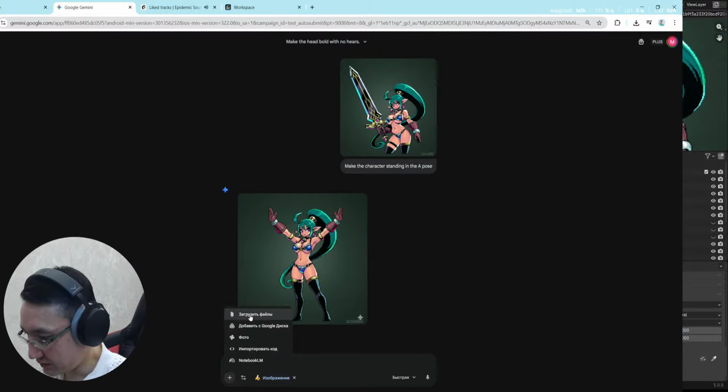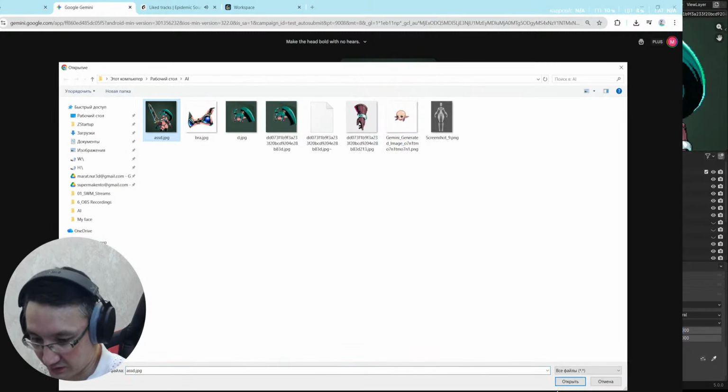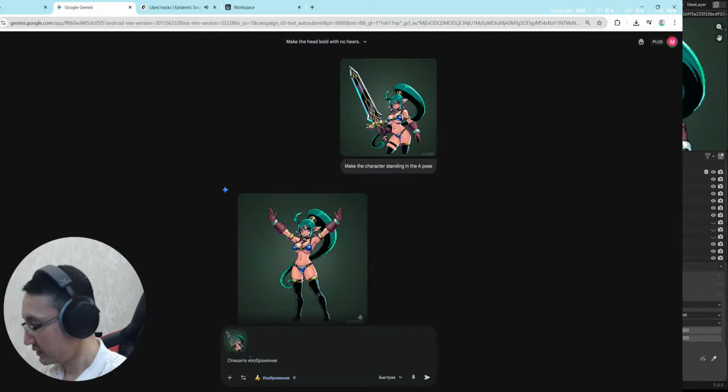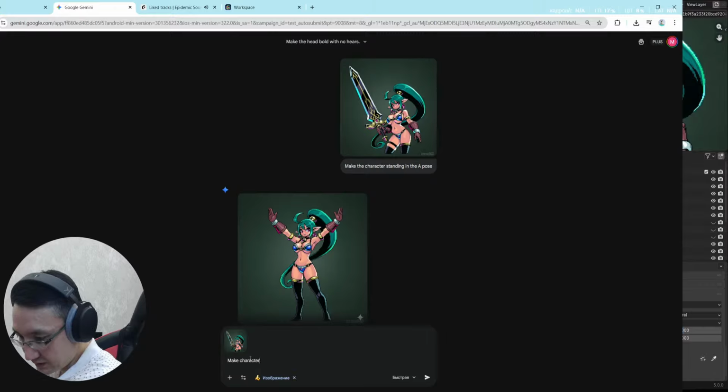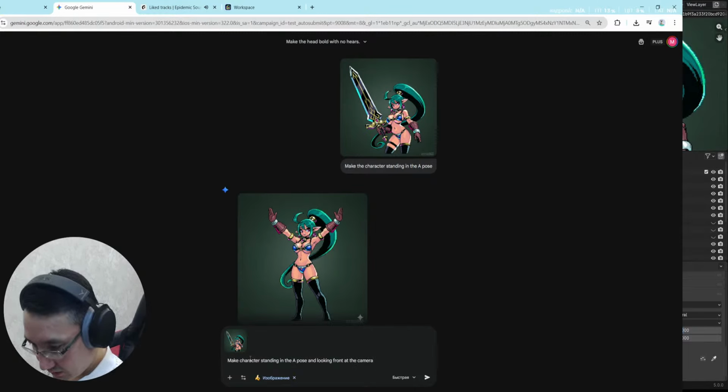Okay, let's try it once again, but slightly differently. Make character standing in the A pose and looking front at the camera, hands down.